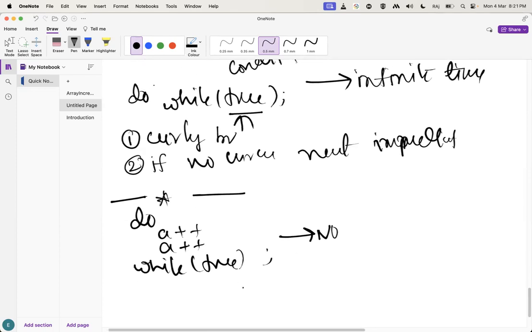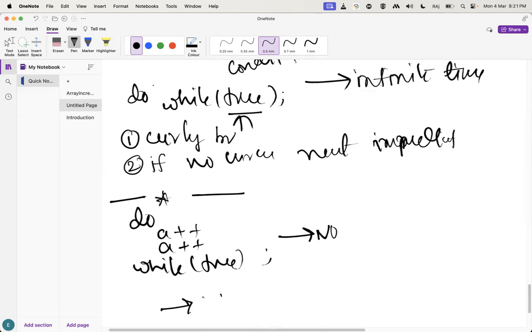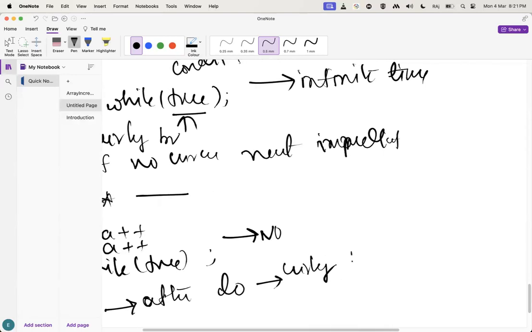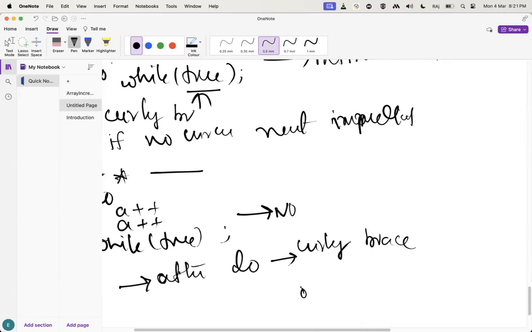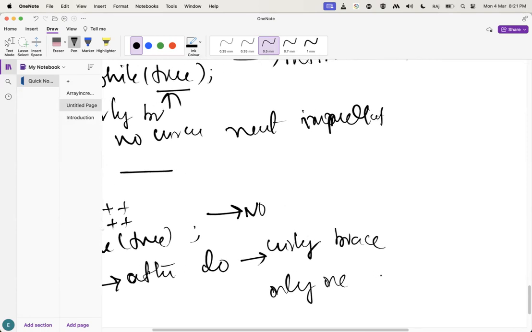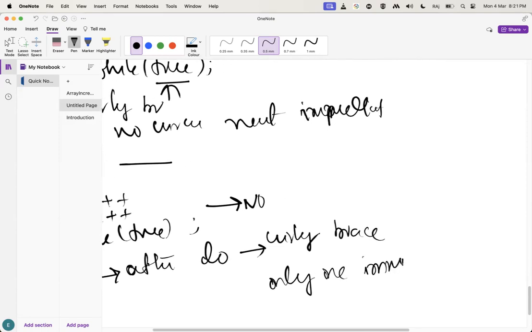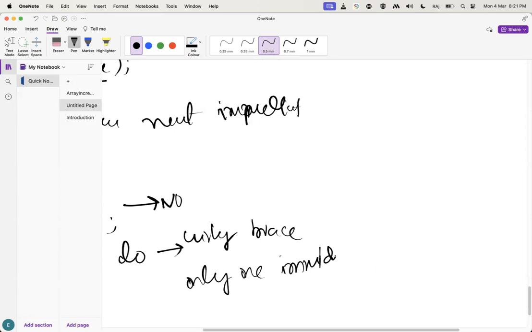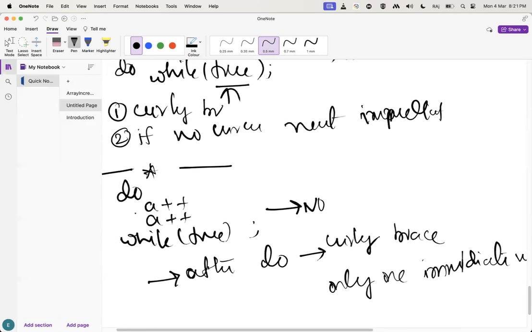After do, it will check for the curly braces. If no curly braces, only one immediate statement. So in this case, after do, we have two statements between do and while, but no curly braces.